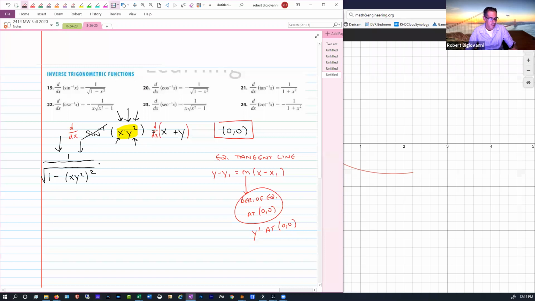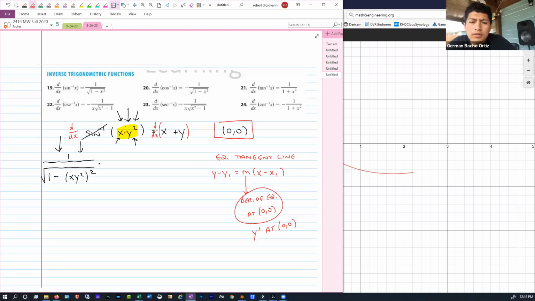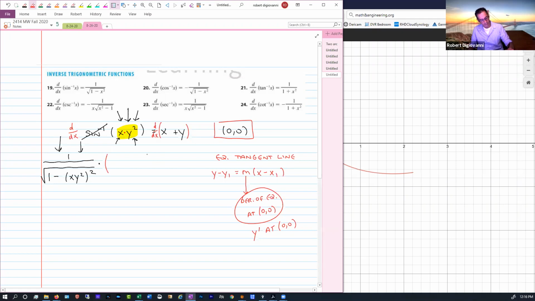German, do you see in there that we have multiplication between those two things? X times y squared. And in Cal 1, when we have multiplication, what do you have to do? Take the derivative of each one. Okay. Individually, or is there a special rule we have for products? There was a special rule. Yeah, it's our product rule, right? So we've got to do the product rule on that product. And so I'm going to throw it into parentheses here.